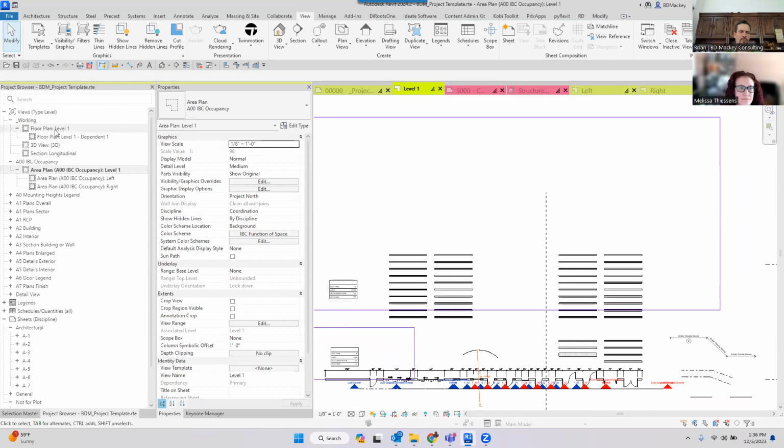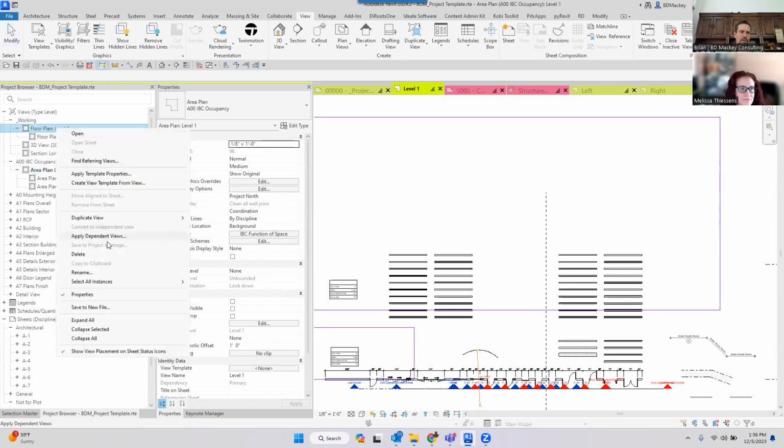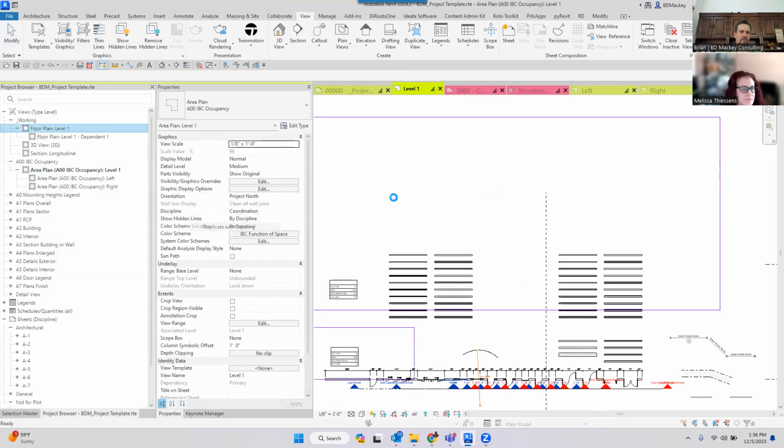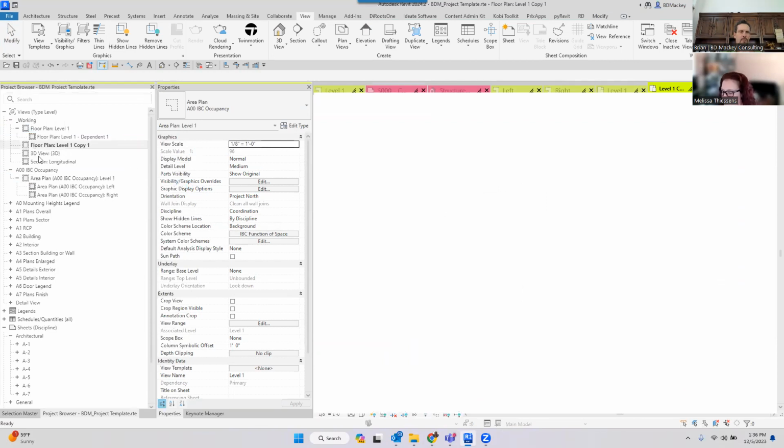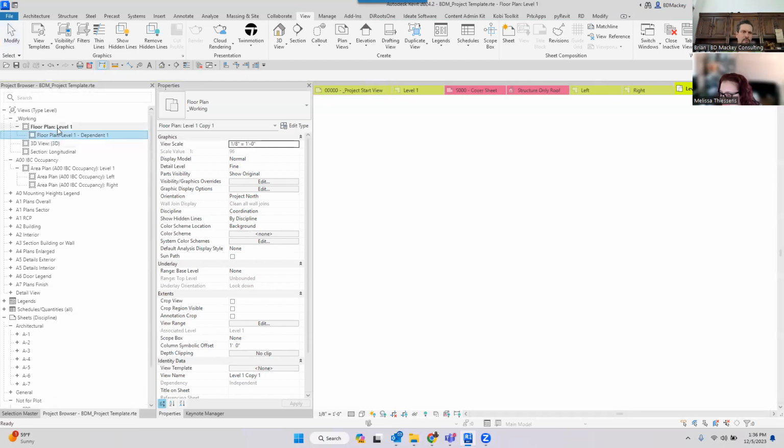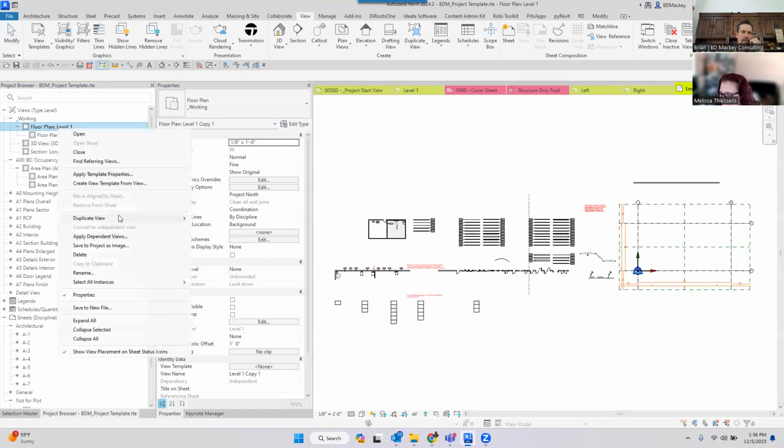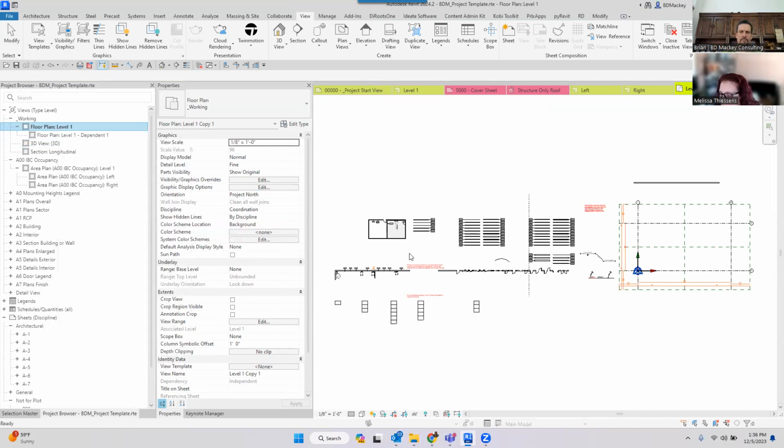Cool. Let's go do this on an actual floor plan. I got one up here. Let's duplicate this as dependent view as well. This is very, very bizarre. I've not ever had that not work for me, unless my view title is broken. My view title or my view reference could be broken. No, I said dependent. You'll find all the broken things. As dependent.